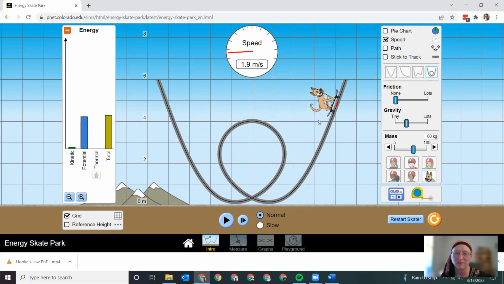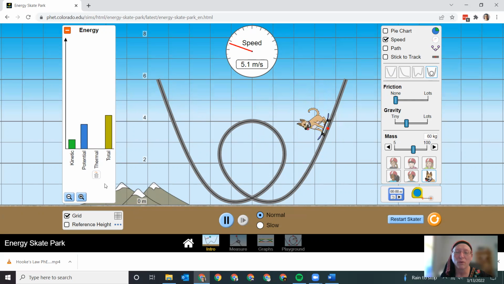For example, let's do that. Let's set him down here at 3. And then he doesn't have enough energy to get through the loop, and he will fall off the track until he gets back onto something that's kind of stable. So no dogs are hurt, but he does fall off the track. All right, so for education purposes, let's go back up to 5 because I need to show what's going on.